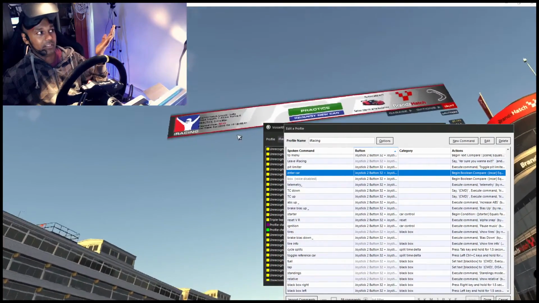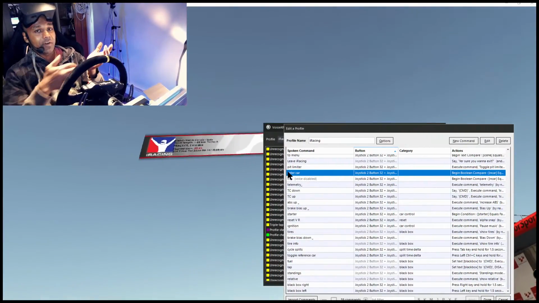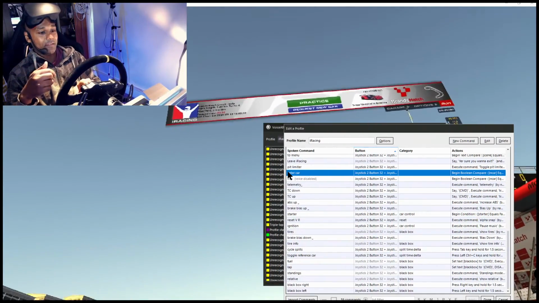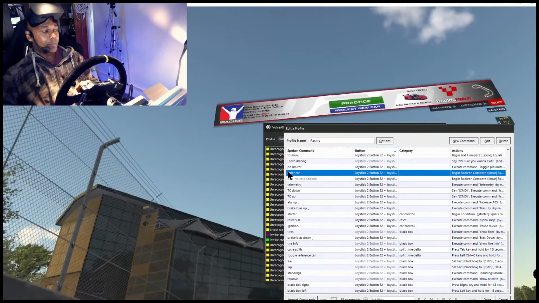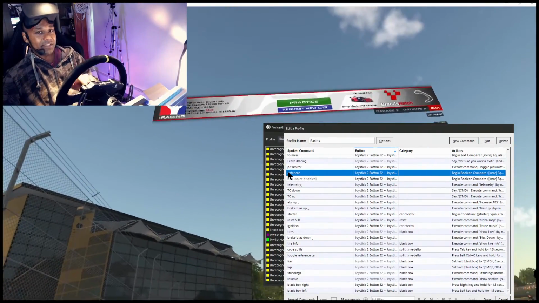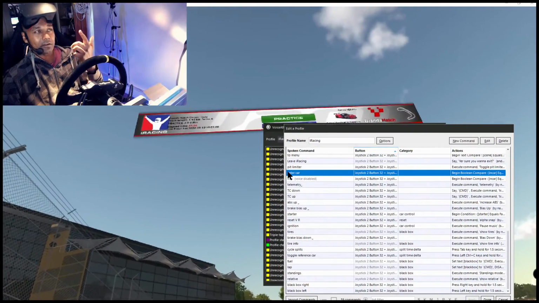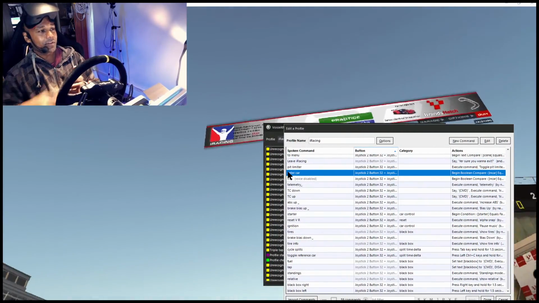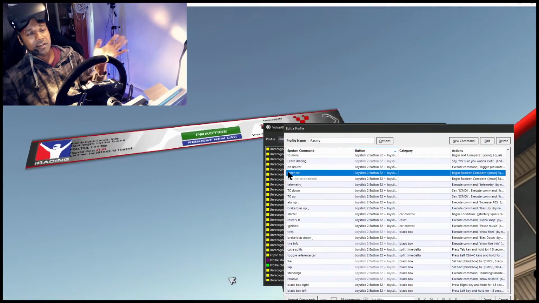The only time I want this command to execute is if I'm in the menu. If I'm in the menu and I press this button, then I want to enter the car. But if I'm already in the car and I press the same button, I don't want to execute the same command. It's a waste of CPU cycles, right? So that's the kind of stuff maybe I can show you guys next time.